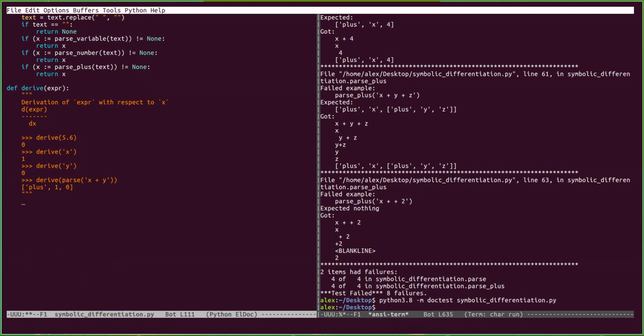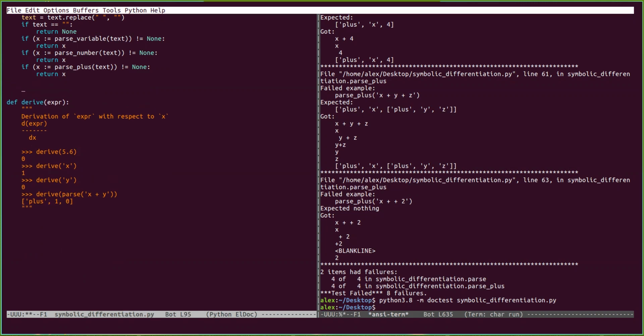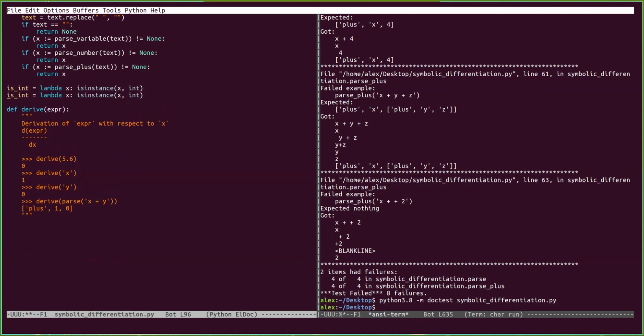Let's add some helper functions to check if something's a number and a variable. Let's define is int as a function that just checks if is instance of x is int. Do something similar for floats.